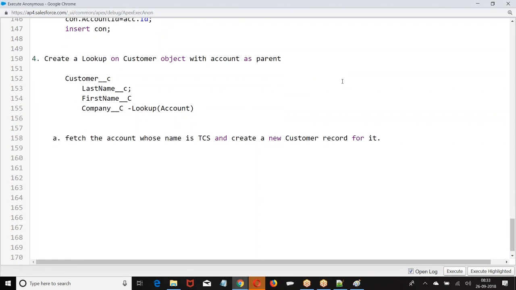Now who created the relation here? Not Salesforce. If it is not Salesforce, straight away use the field name.